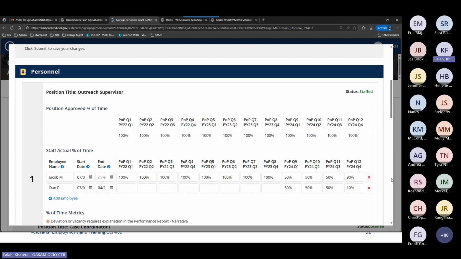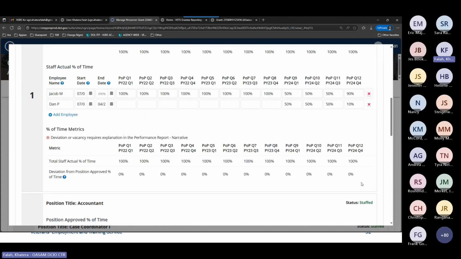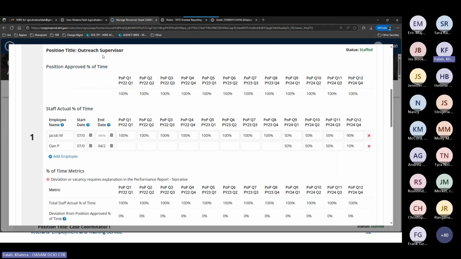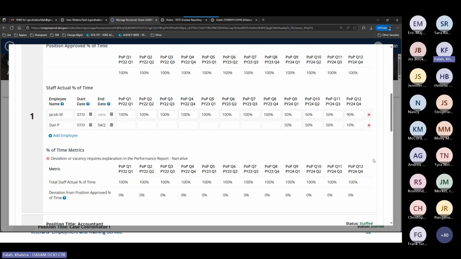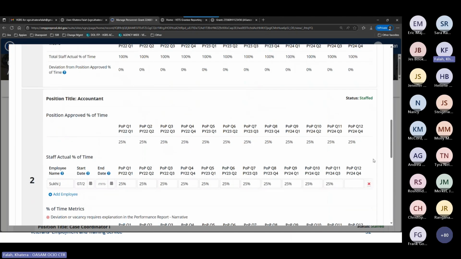Jacob went and completed that. So we're staffed here, and this adds up to the approved 100%. So we are good. We no longer have a deviation. We no longer have a flag, and I do not have to speak on the outreach supervisor position in our narrative. I may have to speak on the other ones, but not for this one.